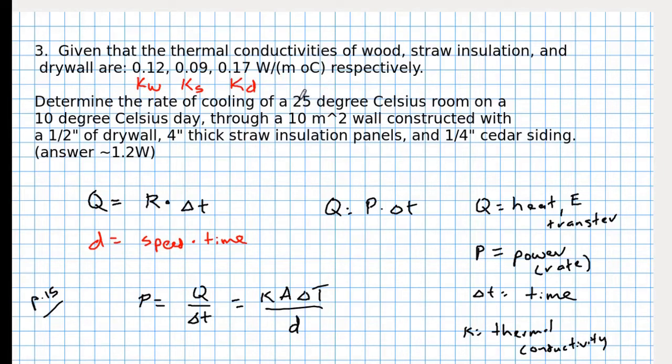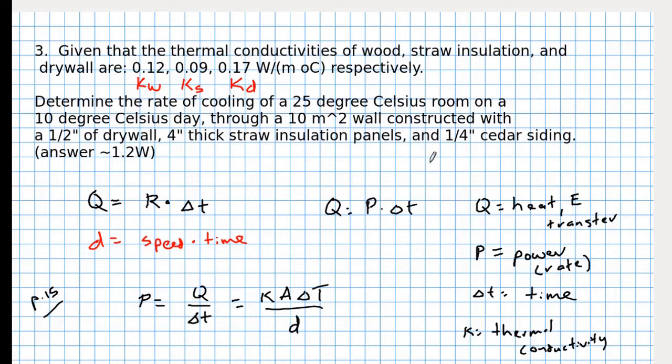So of these three materials, and let me back up for a moment. When you're building a wall, you want to have a really low thermal conductivity because you want to be able to keep the inside of the house warm when it's cold outside. And you want to be able to keep the inside of the house cool when it's hot outside, which means you need to maintain a temperature difference between the inside and the outside, which means you want it to be very slow to transfer energy through the walls. So you want low numbers here. So the drywall is the worst at that. The straw insulation is the best, and the wood is kind of in between.